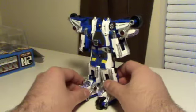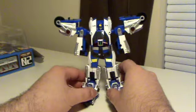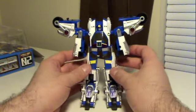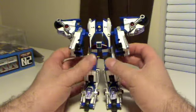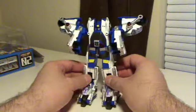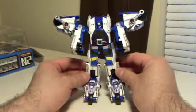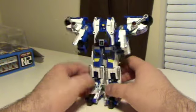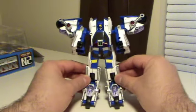Compared to Jet Robo, I think this is a weaker figure, but still I really do like it. I like Jet Robo better, just because. In the show, this guy was kind of a prude, and the little elementary school student who was his boss was kind of a dick — one of those archetypes. So this is the first robot of the Blue Sirens team. Jet Robo was the first robot of the Red Wings team. I'd say over this guy and Jet Robo, get Jet Robo. But still, if you're a completist, go ahead and pick this one up if you can find it.